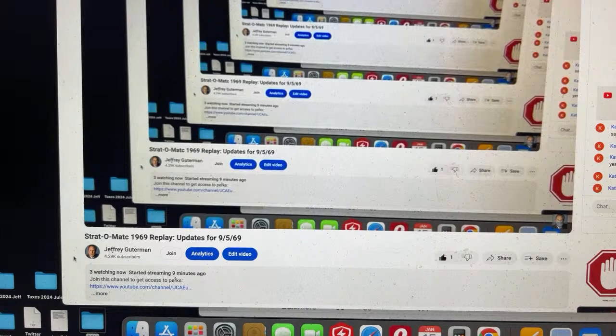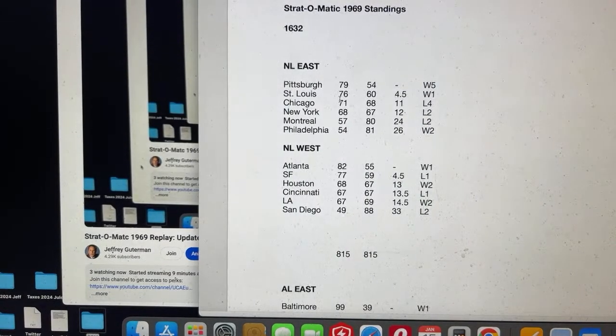Let's get back to the games behind now, which is always fun to check. First we go St. Louis. We go 3, 6, 9, that's 4.5. You just divide by 2. You add the games behind in the win column and the loss column, and then divide by 2. This is 8, 18, 19, 20, 21, 22, that's 11 for the Cubs.